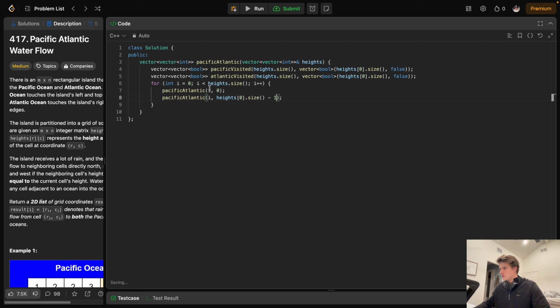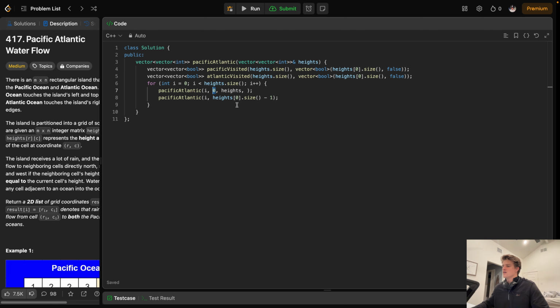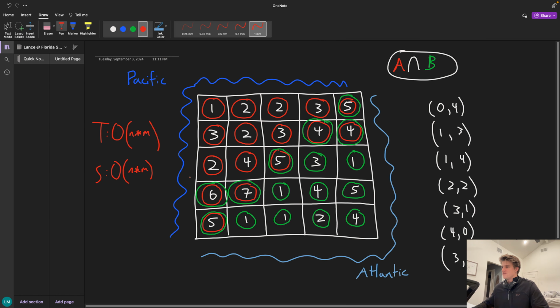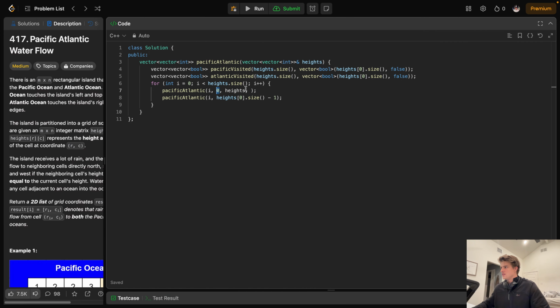And then we're gonna have to pass in a couple more things. So we need to pass in the heights, right? And then we also need to pass in, let's see, for this, right, for when j is 0 and we're on the left side, we're gonna be bordering the Pacific, right? So we wanna pass in the visited cells for the Pacific, right?